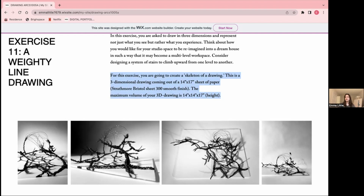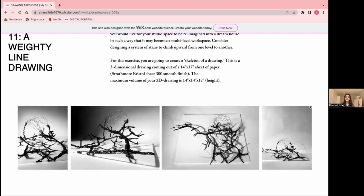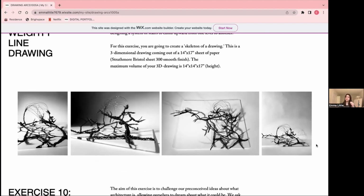I love this photo down in the back right corner. It's got incredible shadows on this model. They've got a really great light room at Carleton to take photos of your model. So I found that was super helpful throughout this entire process. That's gorgeous. Yeah, I really liked it. I really like organic models. You'll see my style changes quite a bit throughout. It changes depending on the project, but this is definitely one of my favorite ones.